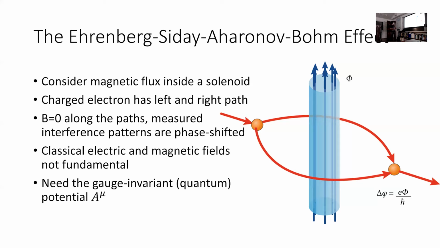Because A mu can end up giving you E and B, so it has all that information, but it has a little more. Yeah, and we should point out that when B is zero inside, when B is confined inside the cylinder, A mu is not. A mu is still non-zero all throughout the space. What's A mu? The path? No, A mu is the vector potential that's associated with the electric and magnetic fields.